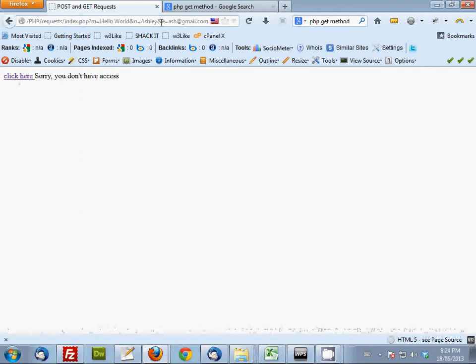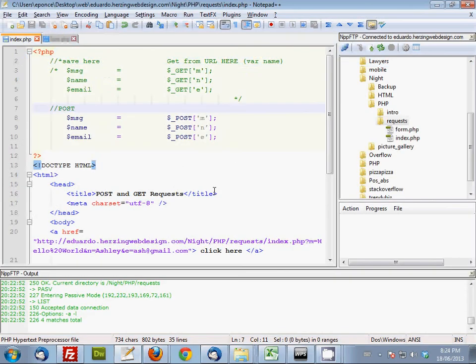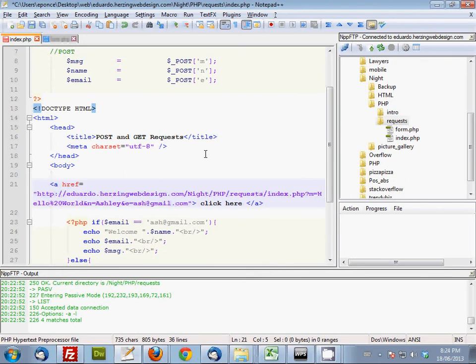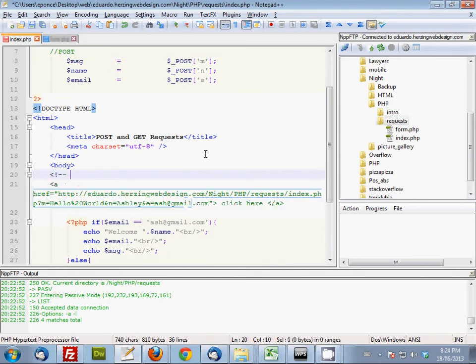Anyways, I'll put this as an example, right? But this one doesn't work because it is sending all the information in get, and the part of get we commented, so it's not working. It's actually working on post only. Right?